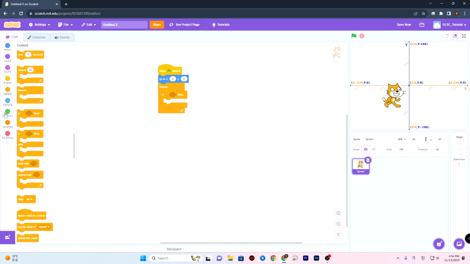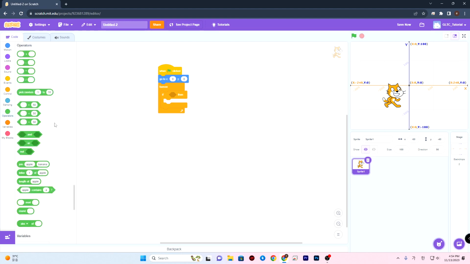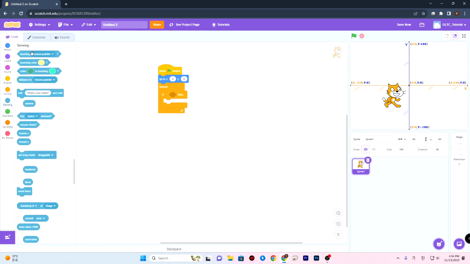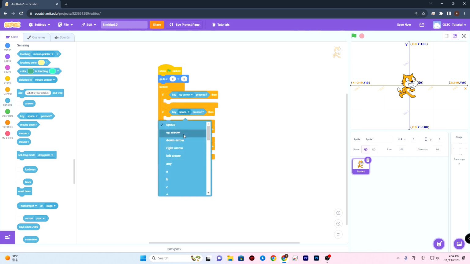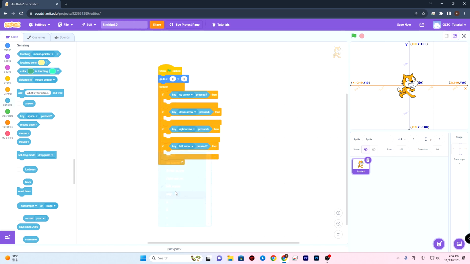Then from the operators tab, bring the and block, and from the sensing tab, bring key pressed, and duplicate this for a total of 4, so 3 more, and then change them to up arrow, down arrow, right arrow, and left arrow.